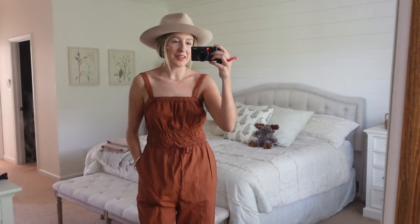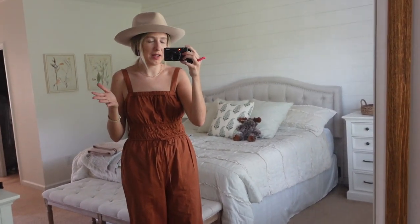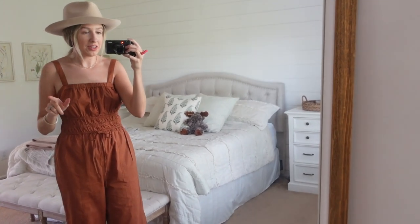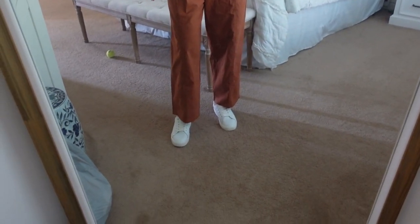And let me take you to the big mirror to show the full fit. Okay, lighting is not as good in here, but you can see the full thing. So this I wanted to show because it is a jumpsuit from Target. Can't remember if it's Universal Threads or what, but it was $30. I got it on sale, and then I actually took it to a tailor and got them to let the hem out a little bit. That was as much as they could let it out so that it at least touches my shoes.